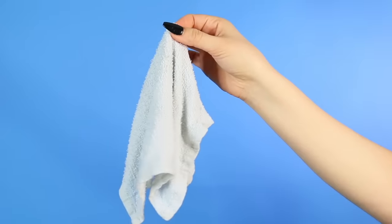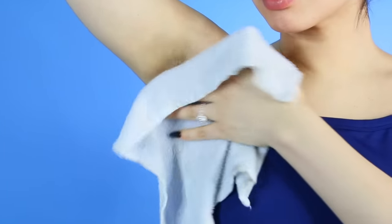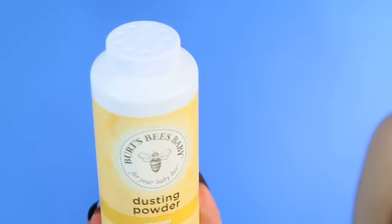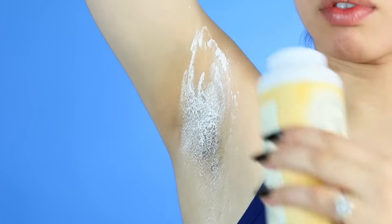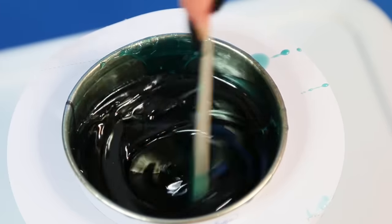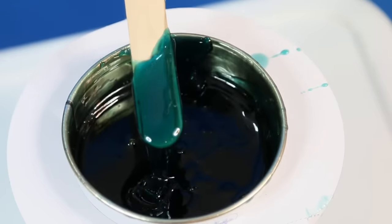Whenever you wax, you have to make sure your skin is ready. Take a washcloth and remove the deodorant, sweat, and any basic oils from the armpit to clean the area so the wax can adhere properly. You want the hairs to adhere to the wax but not your skin, so making sure there's no oil is really important. Next, you can take cornstarch or a dusting powder — this is a natural baby powder made of cornstarch with essential oils, but honestly just save yourself some money and use cornstarch. Put it on top of your armpit and brush it around; the oils will start to absorb the powder within 30 seconds. Now the wax has evened out to a nice, cool texture — it should look something like pancake batter, and that's how you know it's a good temperature for your skin.